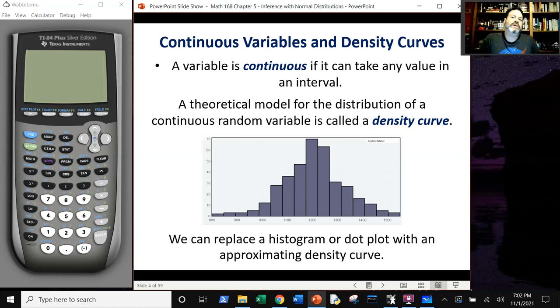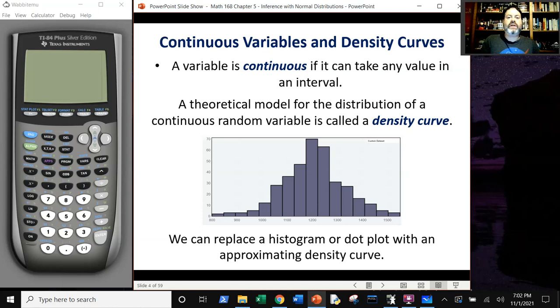There's no such thing as telling somebody that they can't be 64.256 inches tall. Of course that could happen. It just depends on how accurately you want to measure it. So what we're saying here with a continuous variable is that there's no limit to how much accuracy. It's a really technical condition, but it is something you have to keep in the back of your mind as we work through these.